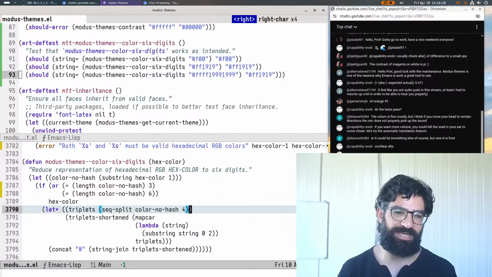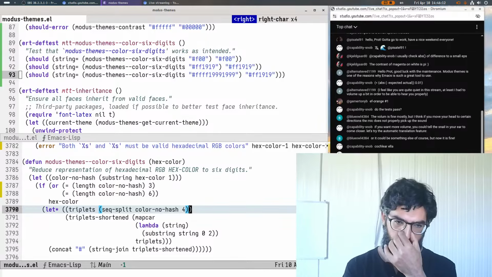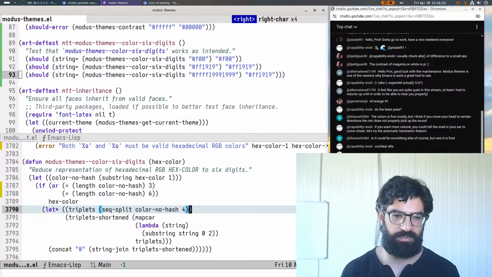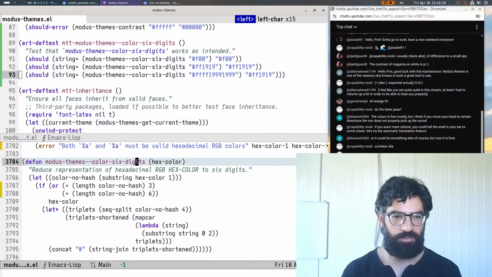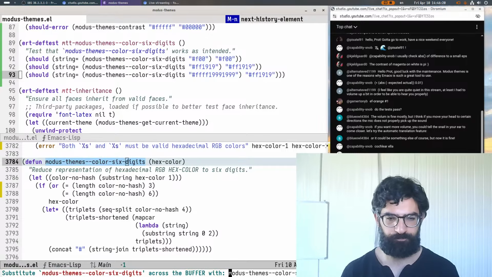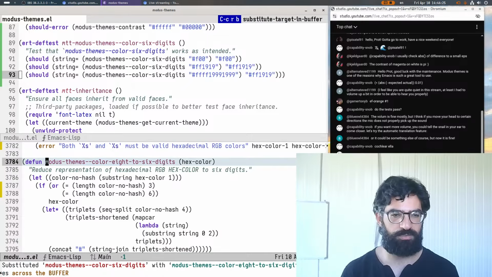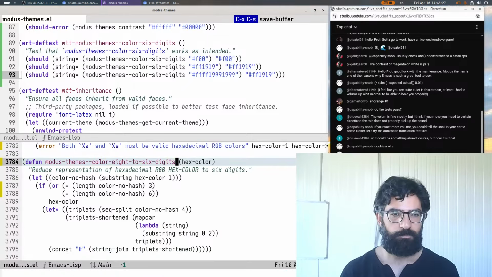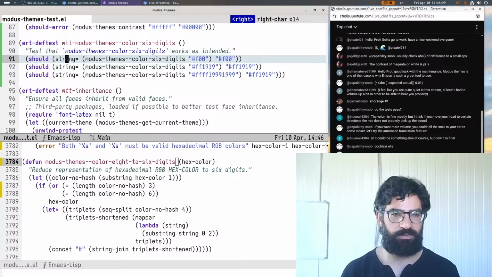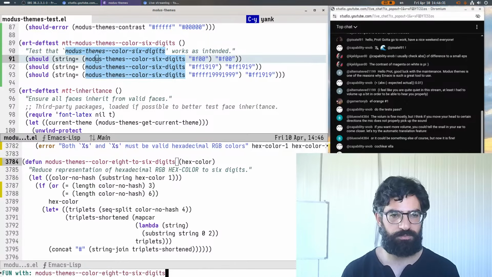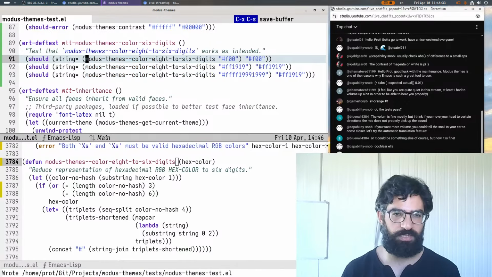Of course, we have a very specific assumption here, so it should be called a little bit different. It should be called here 8 to 6 digits. Like that's better. So then it's clear what the assumption is.